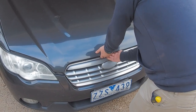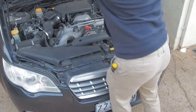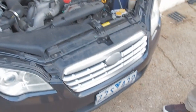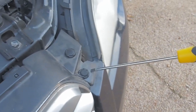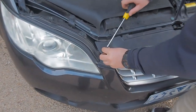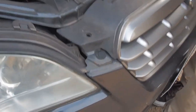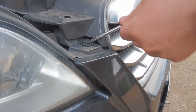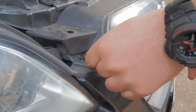Open your bonnet. Alright, flick it up. Now it's a pretty easy step. You've got four little screws, 1, 2, 3, 4, and then four clips. All you're gonna need is a flathead screwdriver. That's it. Pretty easy. So what you're gonna do is put your flathead underneath and sort of maneuver it out. And there's one. The other side, same thing, flick them up. Sometimes they require a little bit of persuading.